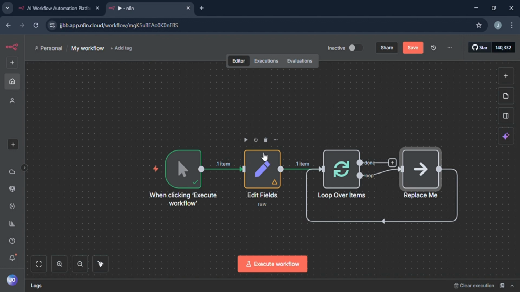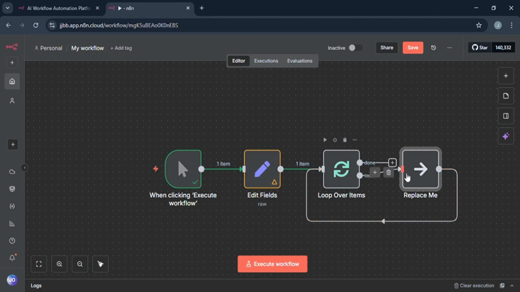Sometimes it affects your token, and everything might just get all clustered up. So you want to use a loop so that it occurs one after the other in an orderly manner. When you start to practically create workflows, you find out that this loop node actually comes in very handy.